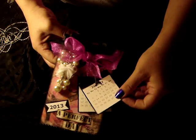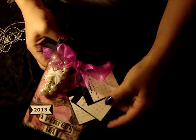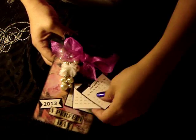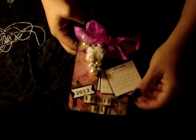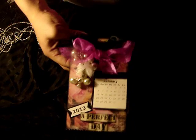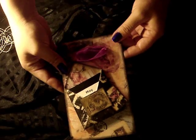So here we have January, and we have February, and we have March. This is really hard to do upside down and trying to stay in frame. So those are the 3 months of 2013. The rest of the year, you wonder what happened to the rest of 2013. Well, if you must know, it is sitting in the back in this envelope right here.